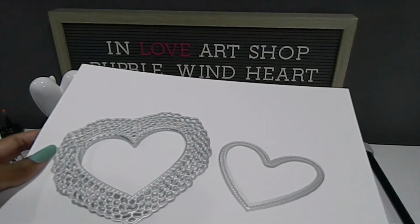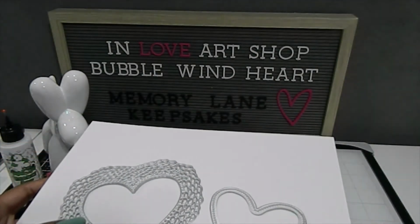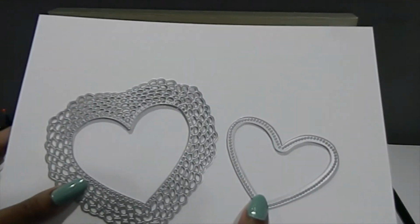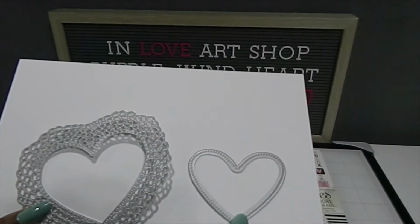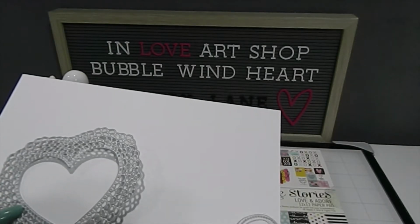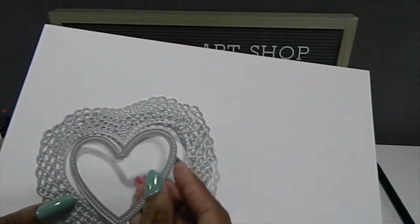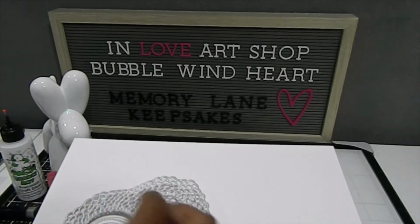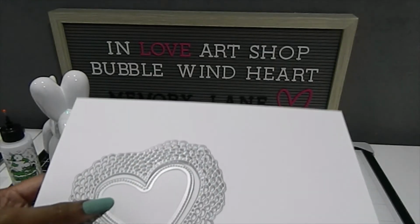Here are the beautiful dies that I was mentioning to you. This is the Bubble Wind Heart. You can see how elegant the design is. And then it has this piece right here that is a stitch heart that goes inside of it. You can use them together or you can use them separately.